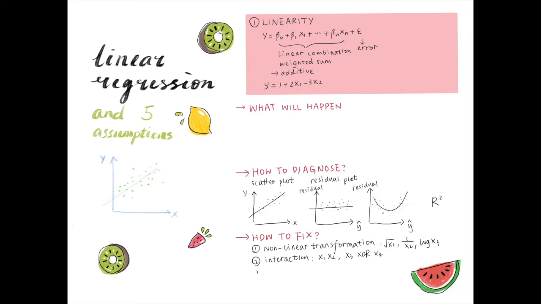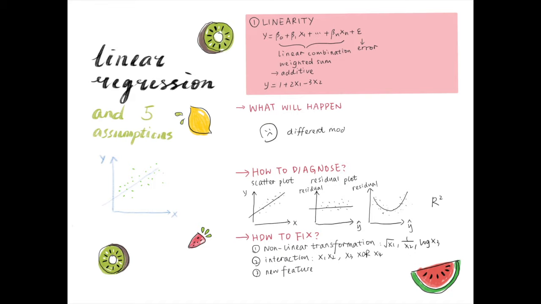Last but not least, it could also be that you have simply overlooked some important features, which you can add to the model. Linearity is the base assumption of linear regression and probably will have the most serious impact if violated. If after all the transformation, your data still doesn't have a clear linear relationship, then your predictions are likely to be seriously in error, especially when you extrapolate beyond the range of your sample data. In this case, linear regression simply does not have enough expressiveness to describe the more complicated relationship in the data, and you should probably consider applying a different model.